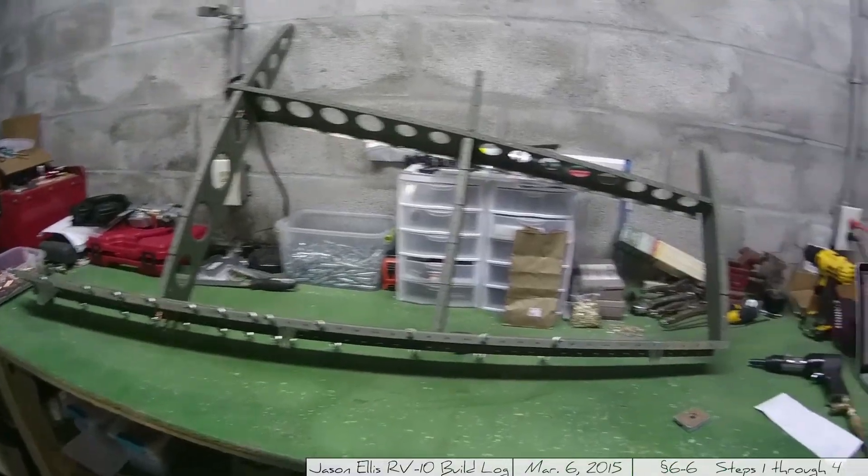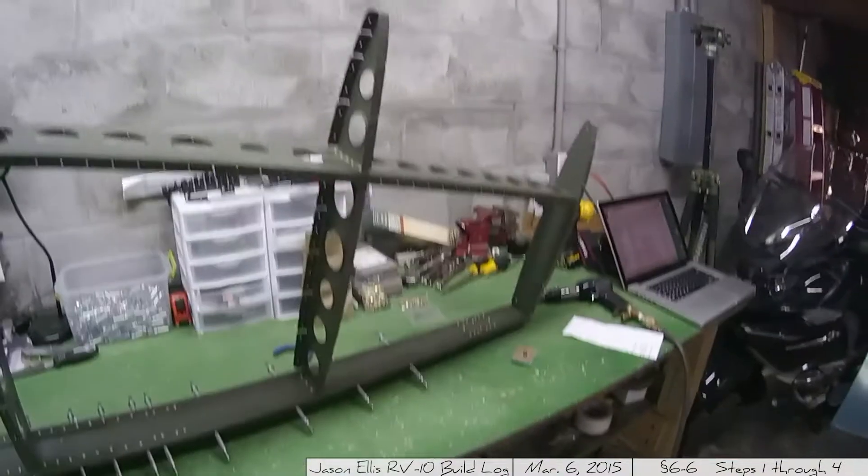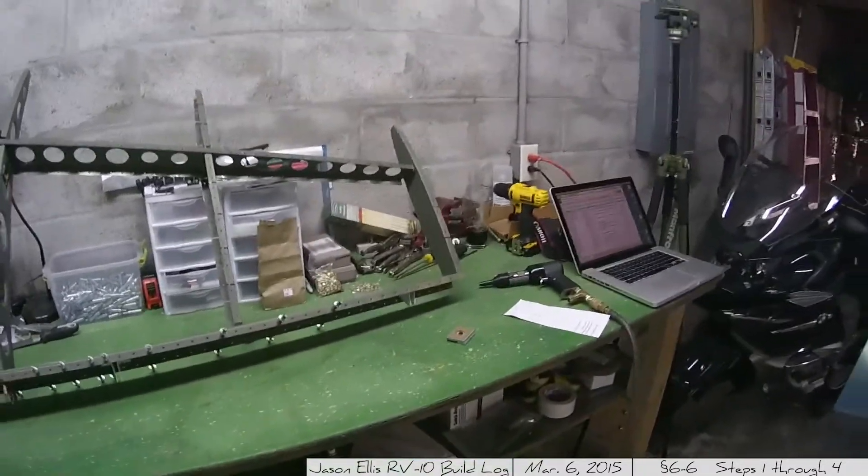I'm finally to the point where I'm going to start riveting the skin. You can see here I've got a lot of the rivets in place, as indicated down there, and up here and over there. There were several rivets I was unhappy with and had to cut out and remove. The primary reason was typically because I screwed up and riveted the wrong thing — I used a 3-4 instead of a 3-3, so the rivet was too long. But we're there! First time I've ever done this, so we're in a good place. This is going to take a long time. Wish me luck. Here we go.